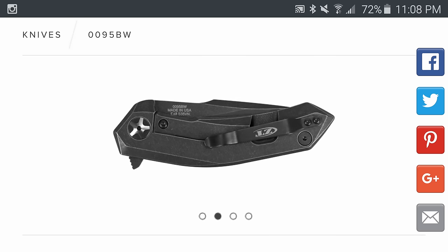So, as you can see there, it's all blackwash blade and handle, blacked out clip. It's got the same decorative looking pivot as on my 0452 that I have, and that nice five spoke design, which is pretty cool. Frame lock, of course, you can see there. You can tell by the little screw. I could do with a pointer on the screen here. I don't have a pointer, but I'll have to just describe what I'm looking at. The little screw at the front of the lock bar means there's a steel lock face insert, as with pretty much all their knives these days. You can see the product code on the blade, 0095BW, and made in USA, of course. S35VN, you can probably see as well.